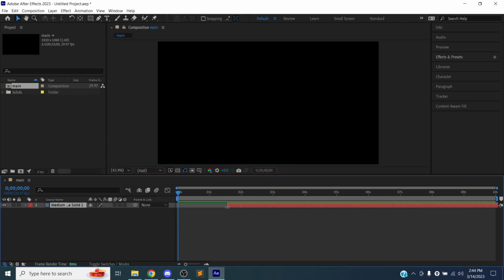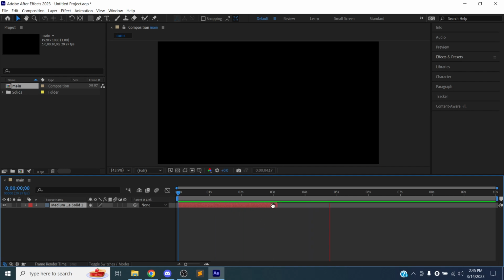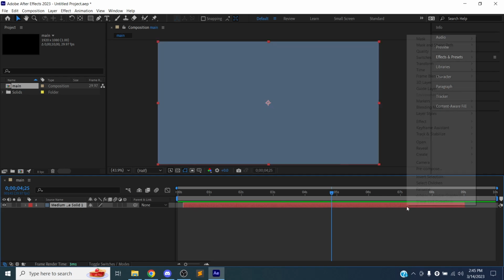So when I hover over the edge of this red layer here, my mouse turns into a little arrow thing, and I can actually drag the end of this. So if I want to make this blue background shorter, this will determine the duration of this clip. So now if I line this up with the beginning of my clip, it starts out as blue, but then you'll see it's going to cut off and go back to black. So I can change the overall duration of one of these clips.